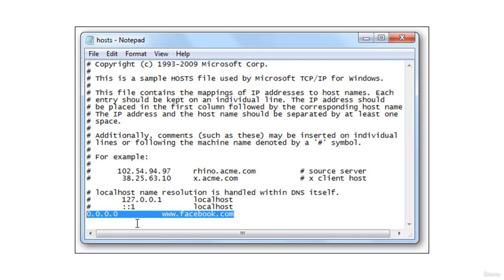The hosts file is used by operating systems to map a connection between an IP address and domain names before going on to domain name servers, right? So this file is a simple text file with the mapping of IPs and domain names.